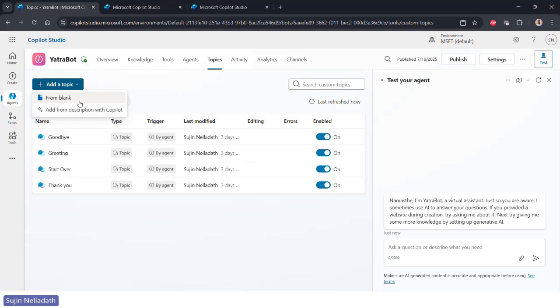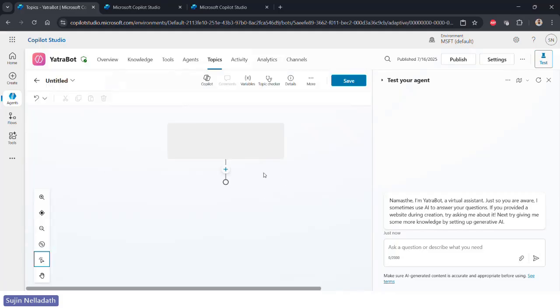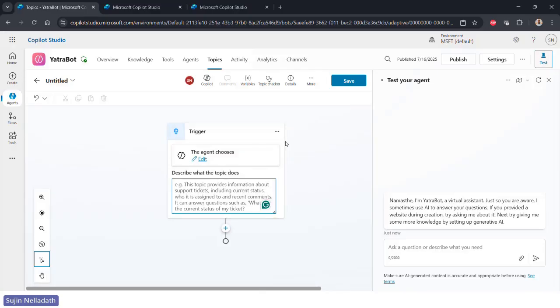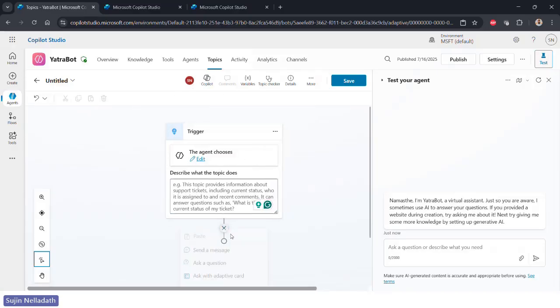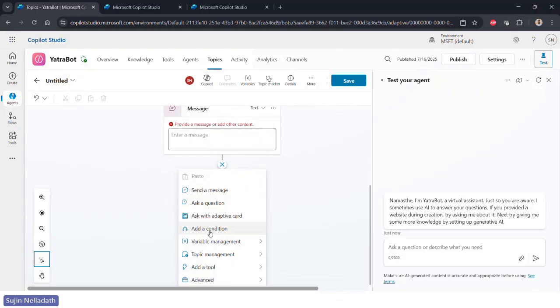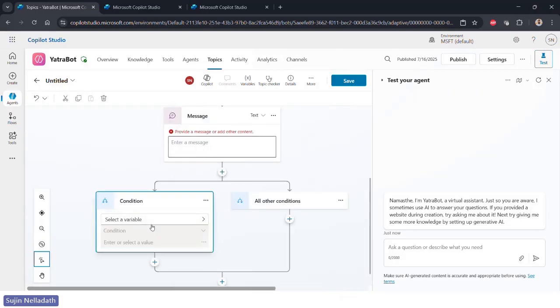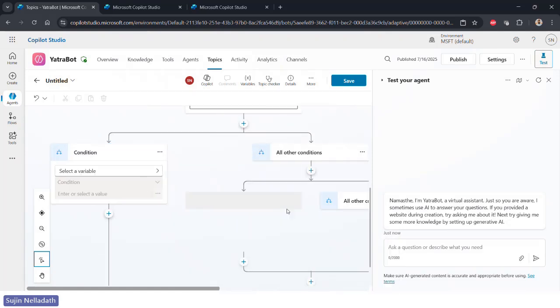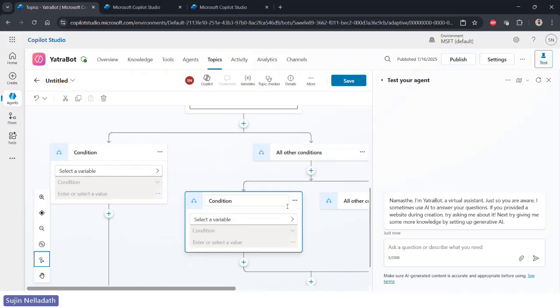If you want to create your own topic, I just say I want to create a topic from blank, and you can define your trigger here. Like we discussed, you can drag and drop things here, send a message. If you want to send a message so and so, and that message is equal to so and so, you can put certain conditions. So add conditions. If the message is equal to so and so, maybe put another condition again here. This is the best way to create your own chatbot. It's basically defining the workflows, but the workflows should be able to generate an AI, or generative AI, response. That's what you're technically doing here.